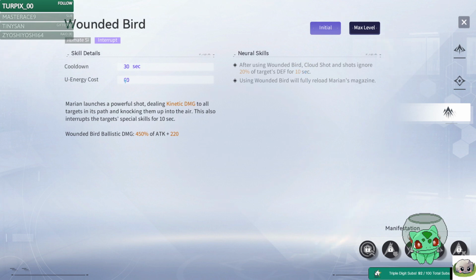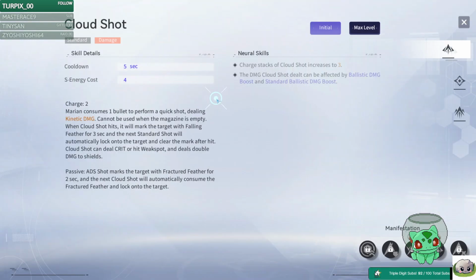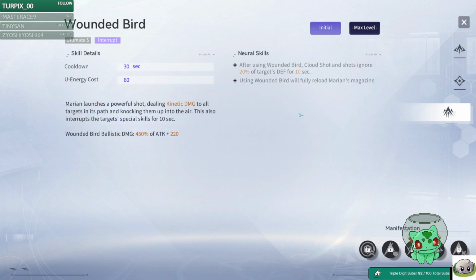And look at the energy, only 60. Okay, 30-second cooldown, 60 energy cost. It's very cheap, right? Meaning you're able to cast this a lot. Which makes me forgot to show her 60. Okay, yeah, you can use her a lot too. But this one for Fenny, yeah, I guess it's okay. It's not really doing a lot of damage, you know. I mean, you get crowd control. But yeah, if you have Marian, definitely use her on field and use her straight shot. It's very powerful, especially getting this neural skill.